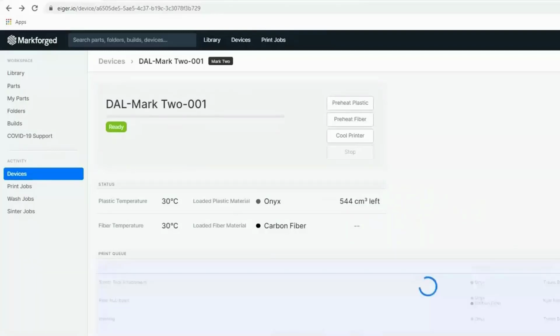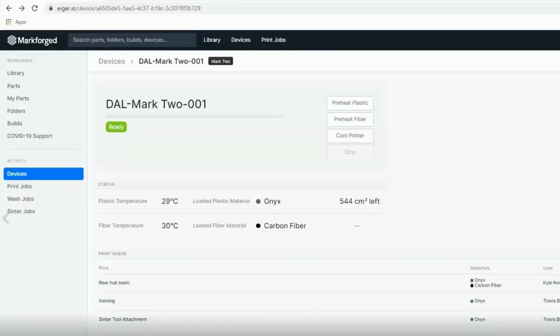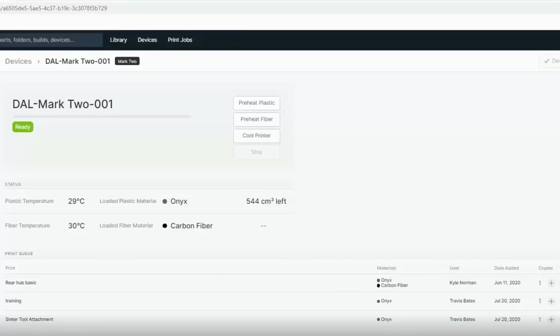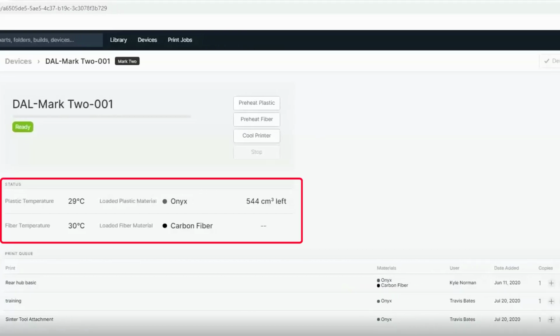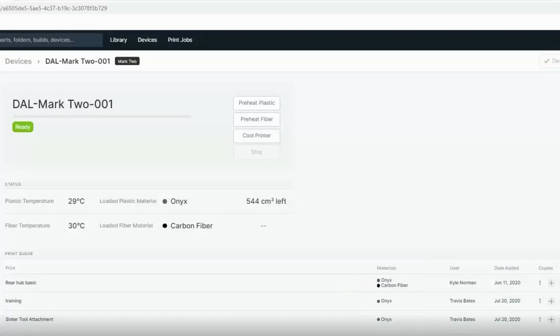For example, if your boss comes to you at the last minute with an important project that needs to be fit into your current queue, we can quickly make those adjustments and move the jobs around without even leaving our computer. We can also see what material is currently loaded in the machine compared to what material is required for our next print job, therefore prioritizing jobs with the same material together before switching materials for another job.